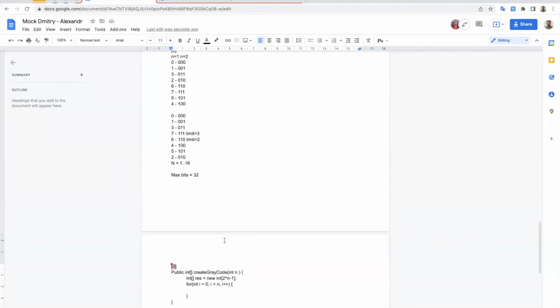So we have into 0. So it means we want to have, no, 0 is not really relevant. It should be 1. So for 1, we want to set our res i minus 1.